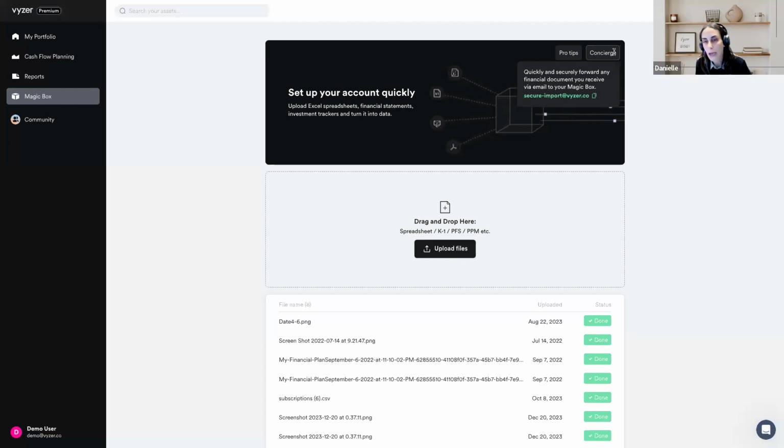And the capital call details. So if all the capital was invested into the deal, or if it was done in different time schedules, because that affects the performance as well. While it does sound a little bit overwhelming, all of that information is probably in your investor portal, so it's very easy to just export it and upload it into Vyzer. If you need any assistance with that, we're always available to help. We'll be more than happy to hop on a call or explain in more detail what we need and what we're looking to get out of those files.